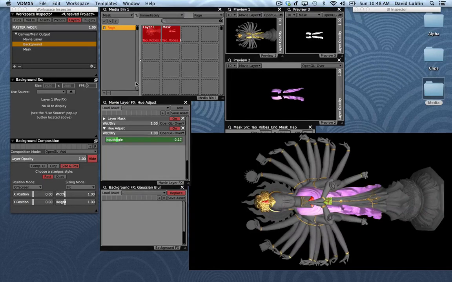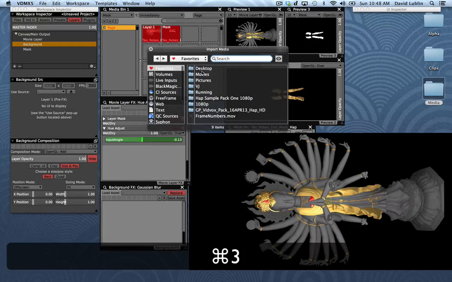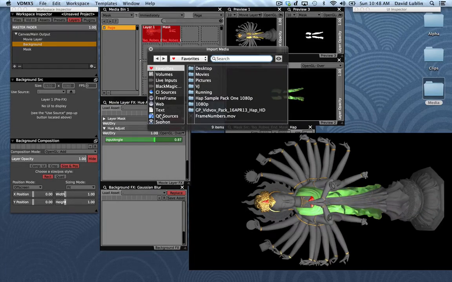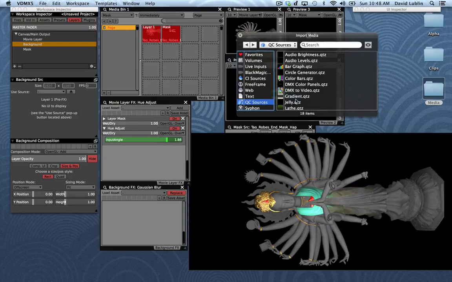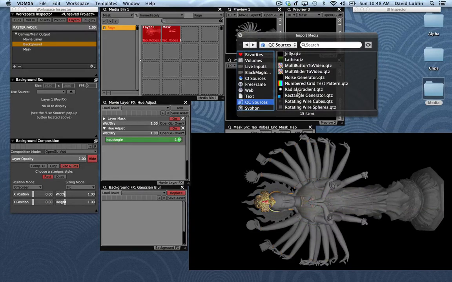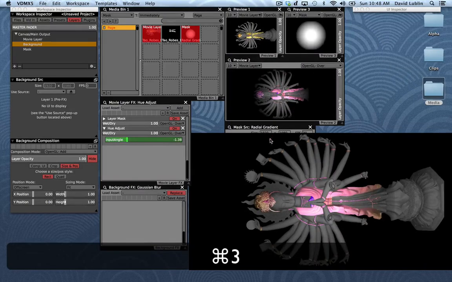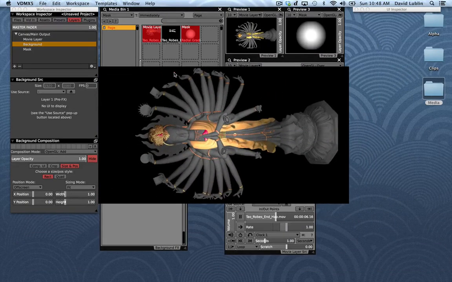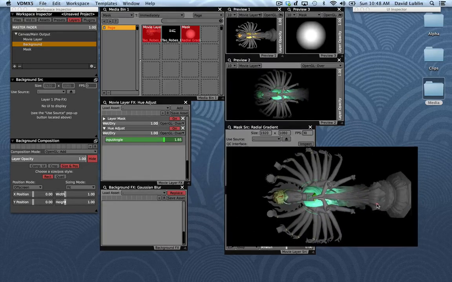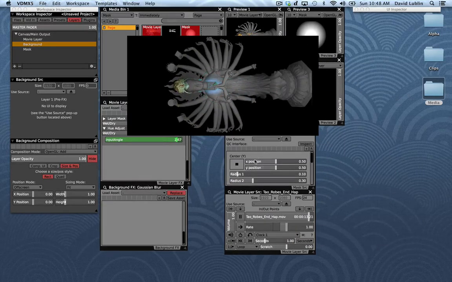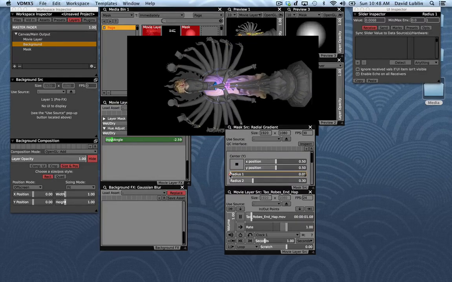This technique could be used in a variety of different ways. Another trick that you can do is if you don't have a mask that's already generated that lines up perfectly, you can do something like use one of our built-in Quartz Composer sources. And here I'll use the radial gradient example. I'll trigger that onto a layer. And that's what's playing on my mask now. So you can see that there's this big white dot here. And just where that white dot is where it shows through. And with this effect, you can adjust how big that radius is. So I can make it so that it's very small, and only this small section in the middle there is affected by the hue shift.